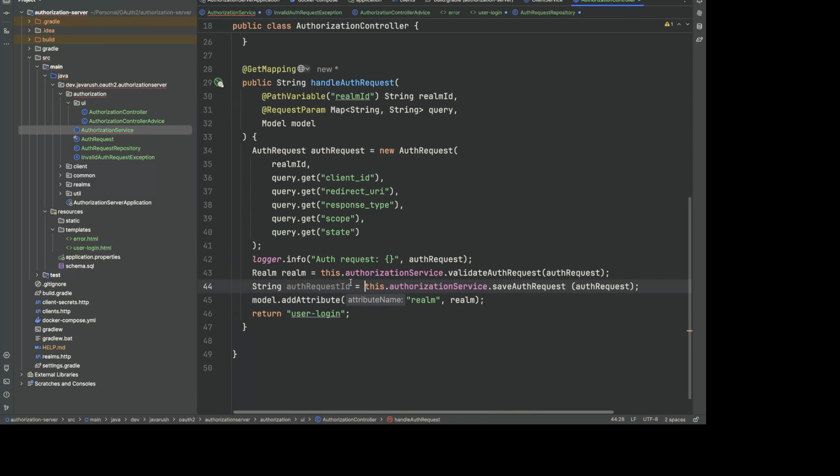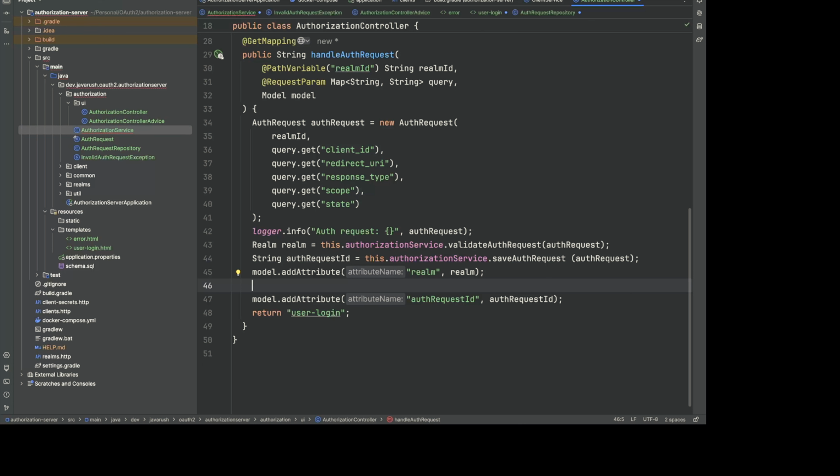Now we know the id, so let's go here and say String authRequestId will be this one. Instead of passing the auth request id to the model, I want to create that action URL. So I will say String authActionURI equal to realms plus realm id plus auth plus this auth request id.